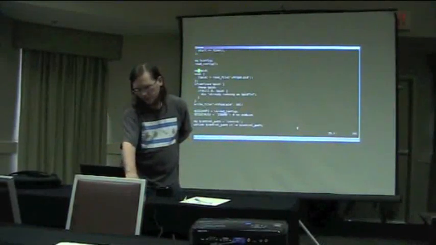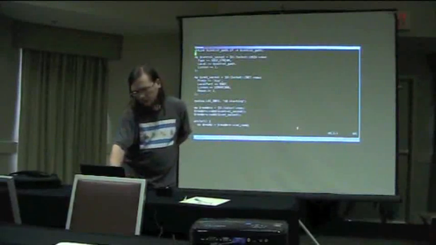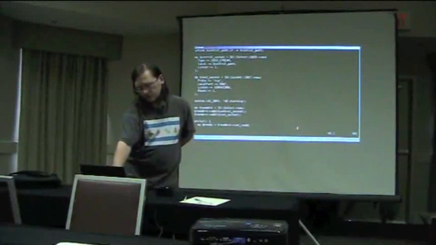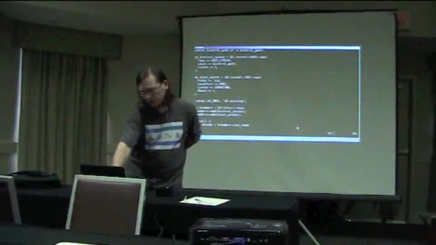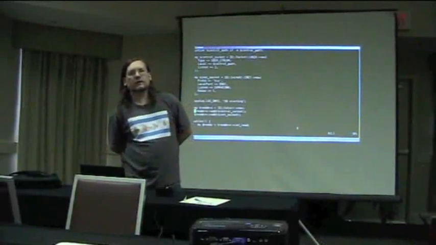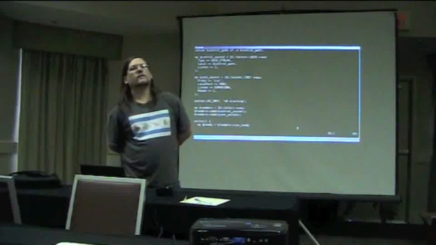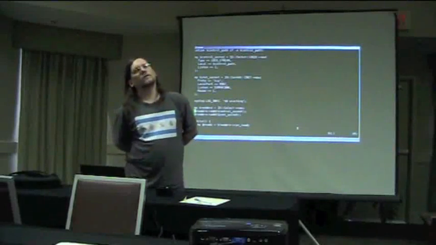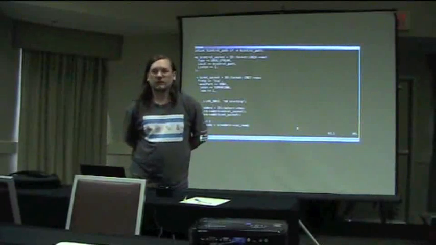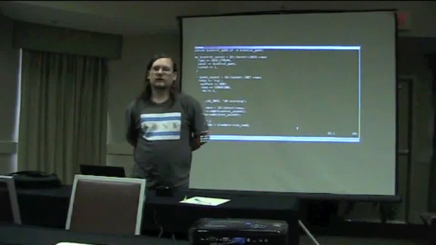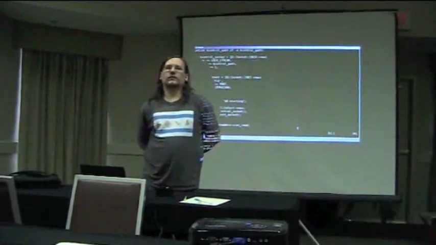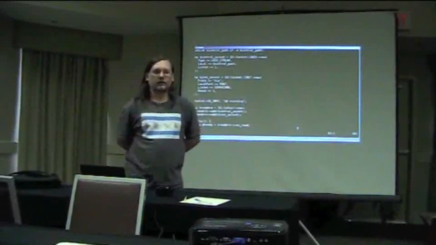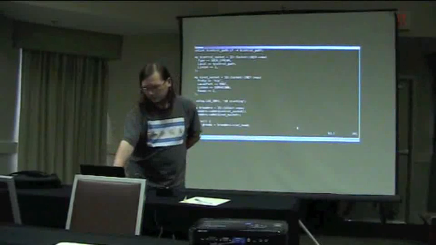So what select does is, you have a couple of file descriptors, and you add them to a select object. Back in C, you would do this via bitmasks of file descriptors. And what select does is, when you call it, it returns the file descriptors that are ready for reading, or writing, or that have an error condition.